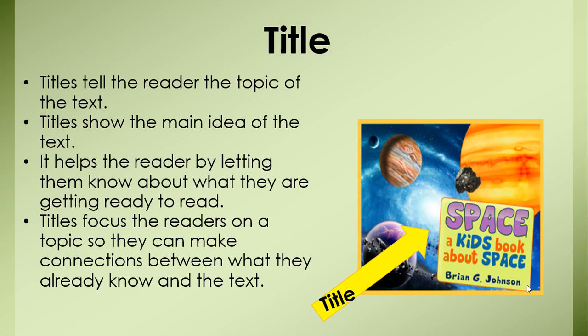The first text feature is a title. Titles tell the reader the topic of the text. Titles show the main idea of the text. It helps the reader by letting them know about what they are getting ready to read. Titles focus the reader on a topic so they can make connections between what they already know and the text. So what does the title of this book tell you? It is called Space. I predict this book will provide different information about outer space.